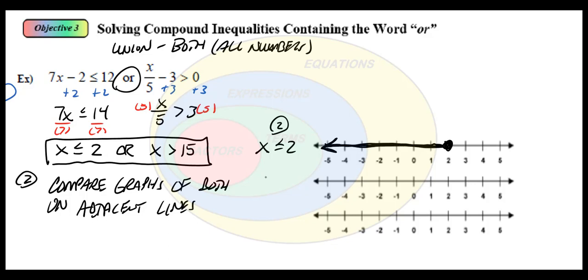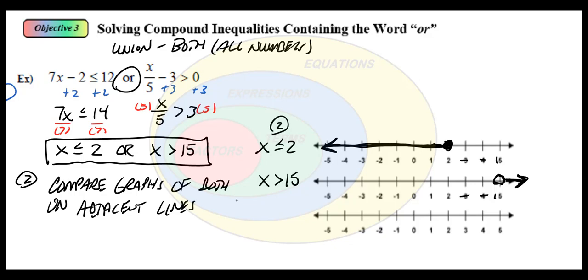And then we also want to compare that with x greater than 15. And again, on our graphs, I know this isn't the numbers that we have right here, but we'll just substitute these and use 15 as our last point. x is greater than 15 would be an open circle at 15, and then everything to the right. So I'm just replacing the last numbers with 15. I just know it's somewhere to the right.